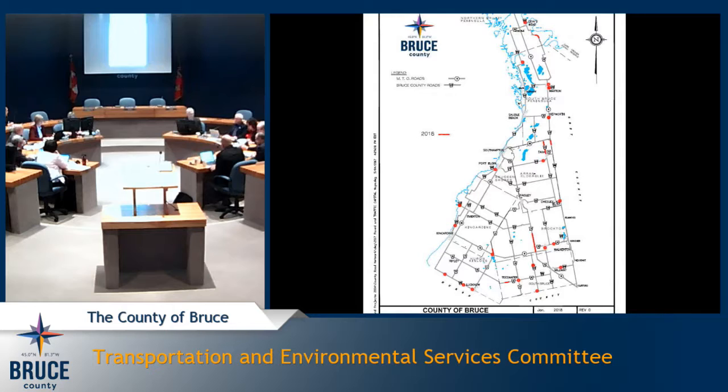Two years ago, we attempted to replace steel beam guardrail on the west side of the bridge on the south side of the road. In order to do that, we had to relocate the Bell line, and we were organizing that when we found out that half the bridge was on land owned by Aaron Eldersley. We're still working with Aaron Eldersley to see the property transition from the municipality. It was in the old Eldersley name that had to be changed to Aaron Eldersley's name and then transferred to the county, for us to have the ability to ask Bell to move out of the way to put steel beam in. So it's land purchase.